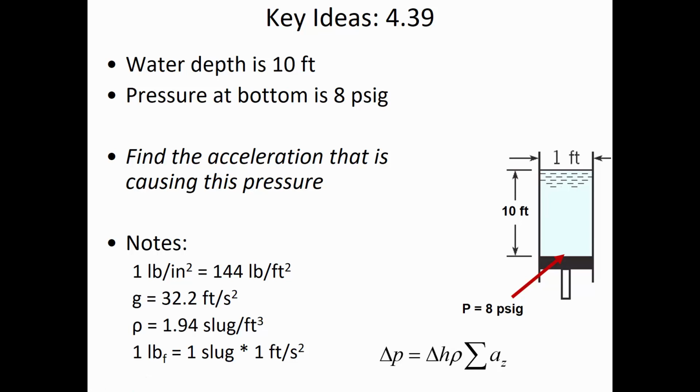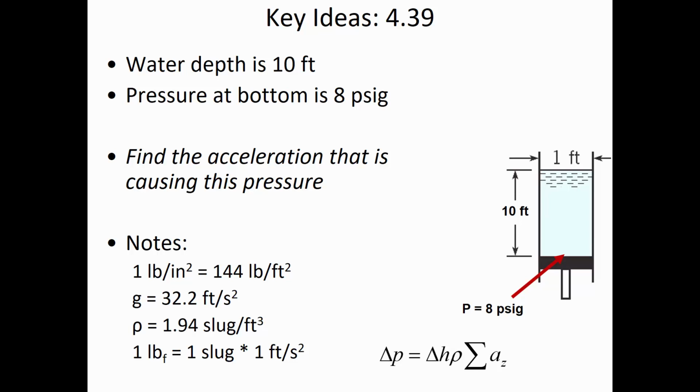So the way you can solve this one is by applying that vertical acceleration pressure change formula. In the previous slide, we said that if there's some elevation difference, 10 feet, multiplied by some density, 1.94 slugs per cubic foot, then the pressure change you observe is due to the accelerations. So ask yourself: is the pressure down here at the bottom higher or lower than it would have been if conditions were static? If it's higher, that means it's accelerating up.